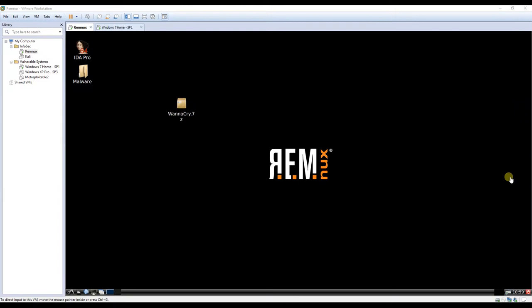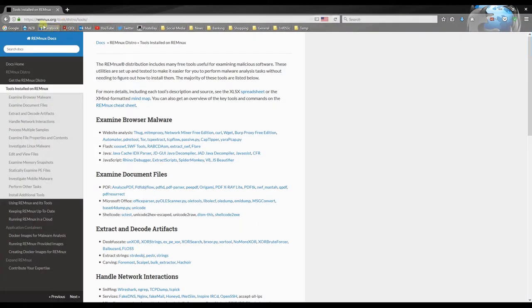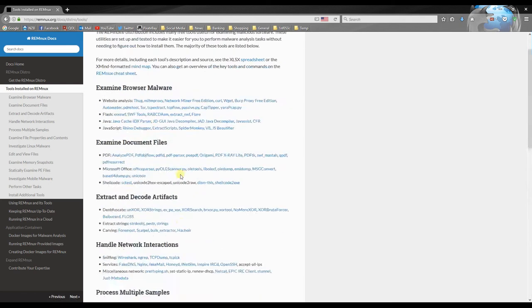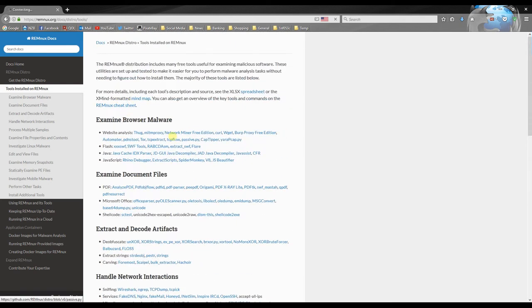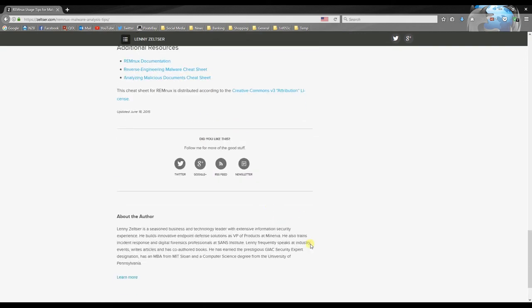Okay, so I use VMware Workstation for my virtual machines, and in here for malware analysis we'll be using the Remnux operating system. This stands for Reverse Engineering Malware, and has a lot of tools on it which are very useful for static and dynamic analysis. You can go to remnux.org, download Remnux, have a look at the different tools which are available, and there's a cheat sheet and stuff like that. It's a very useful operating system if you're just getting into malware analysis, as I am.